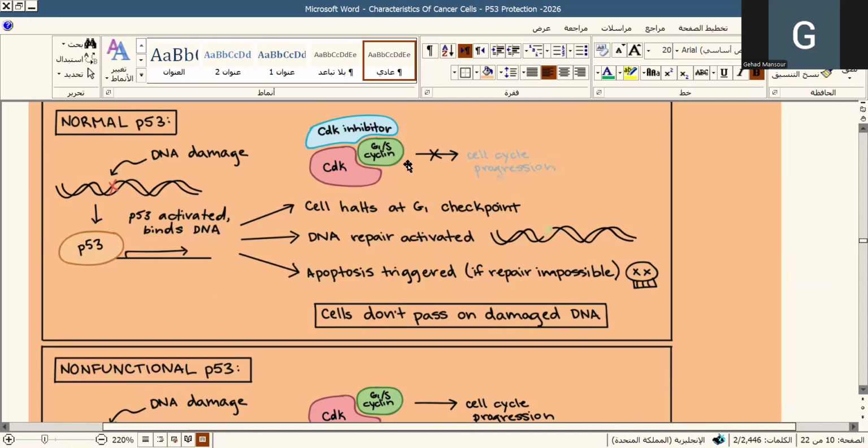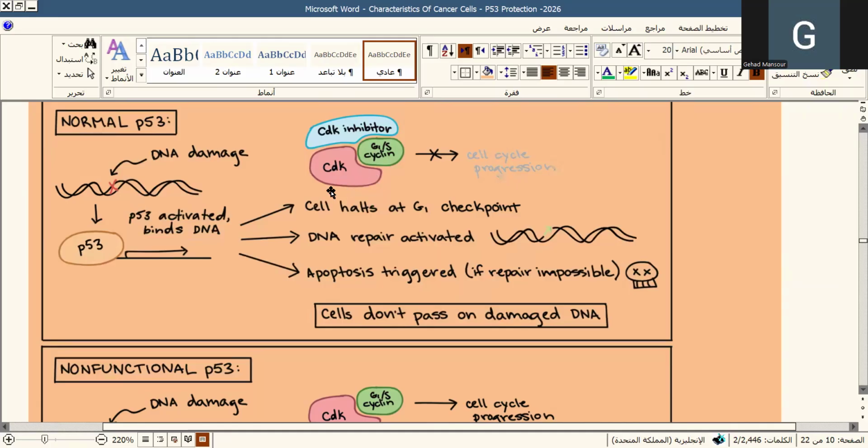As you can see here, this part of the diagram shows you how P53 accomplishes its task. We have here the cyclin that acts at the junction, at the end of the first growth phase and the beginning of the synthesis phase. That's to say the first restriction point, and that is supposed to trigger cell cycle progression. But we also have the CDK, cyclin-dependent kinase, because the cyclin alone cannot work without the cyclin-dependent kinase.